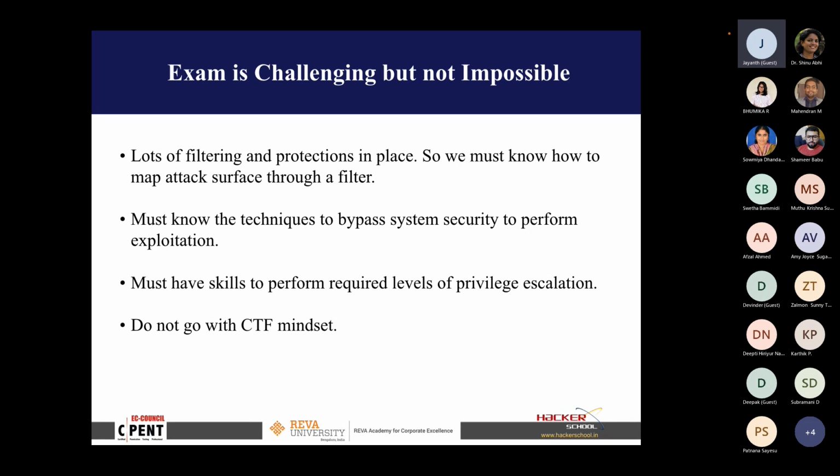Obviously, you will get that confidence on whether you are able to solve it or not. This is why I say practice range. If you are done with the practice range, then you can build that confidence, right? So once you are done with that, you can go with the second slot exam, and after completing the second slot of the exam, you will be given 7 days of time to prepare the report.